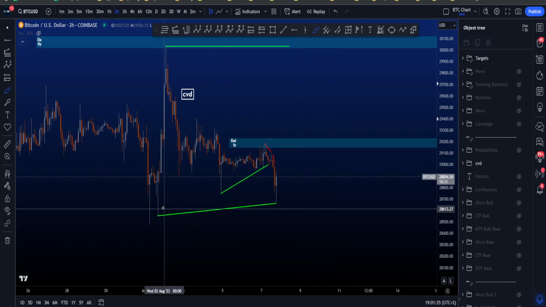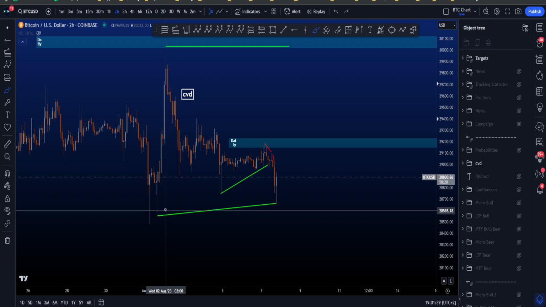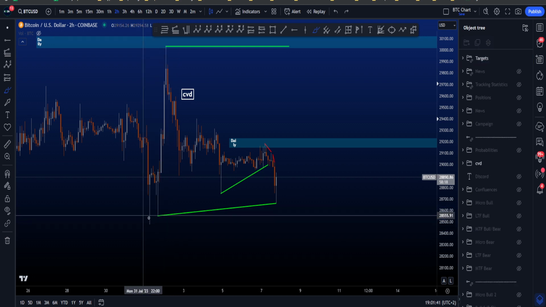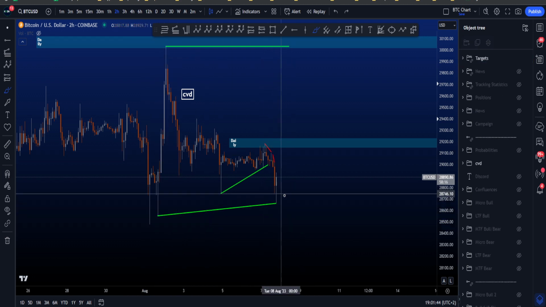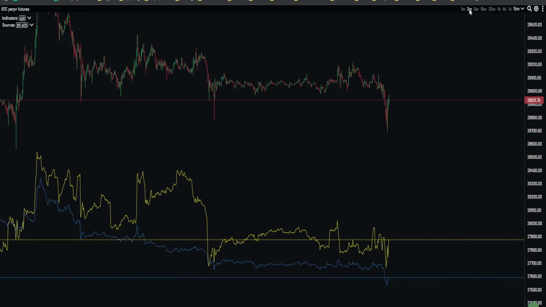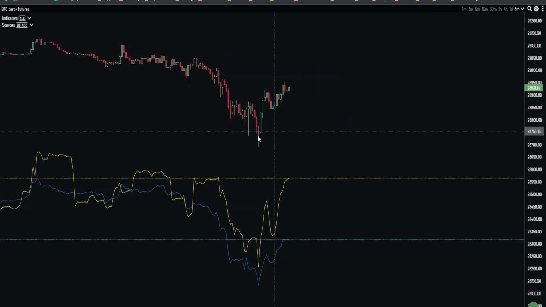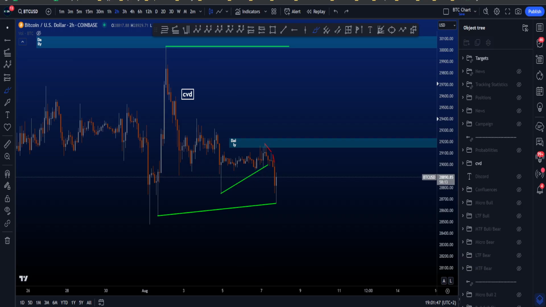And if I zoom out just a little bit, we still have these bullish CVD divergences over here. As long as this low over here is not taken, these ones are still intact. So then again, keep an eye on what is happening on the CVD divergences very, very locally. You can go to the 3-minute, 5-minute time frames and whatever. At the moment, it's pretty neutral. So let's observe in the upcoming hours and the night what is going to happen.